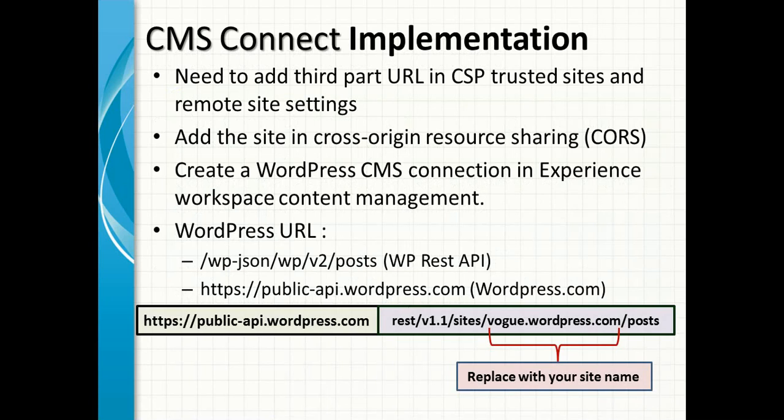In these two places, you need to add this URL. And in some cases, if your Salesforce org is an older one and you find any error message where you're not able to see the content from your WordPress or other site, you sometimes need to add those URLs in remote site settings as well. So keep that in mind. We'll fetch JSON data from WordPress — it can be a content list or a content item. A content list will show multiple blocks in a grid layout and supports pagination. A content item will show only a single block. That is the difference between content list and content item.